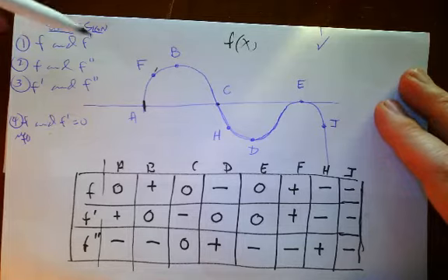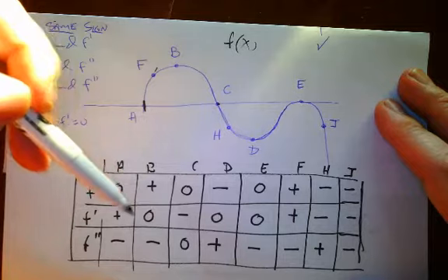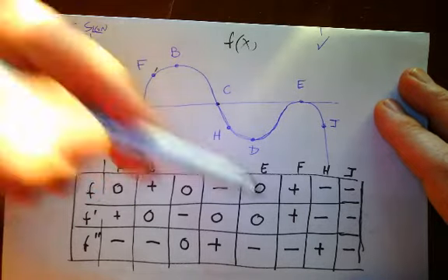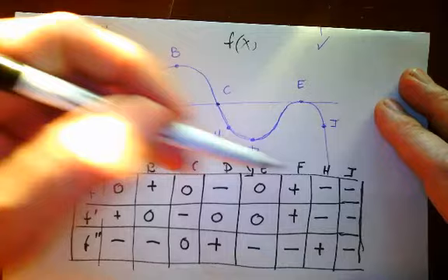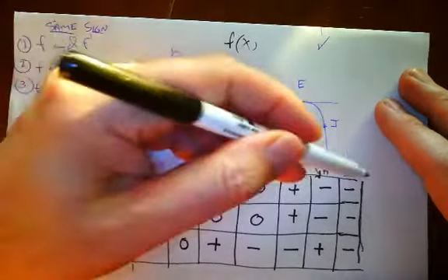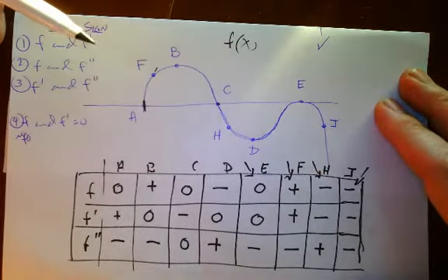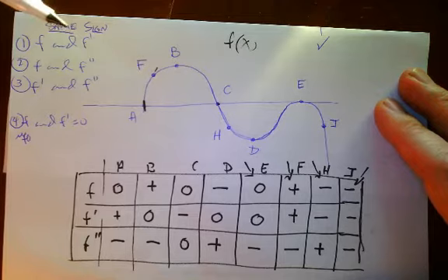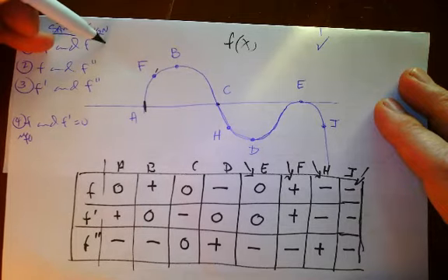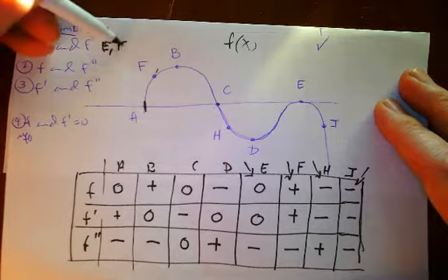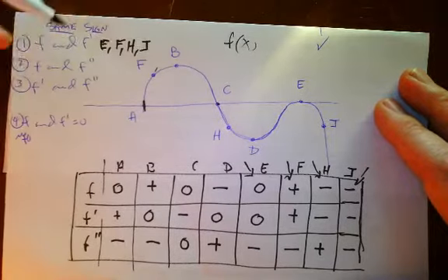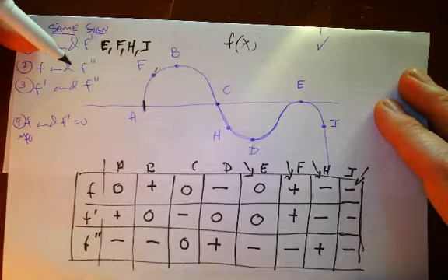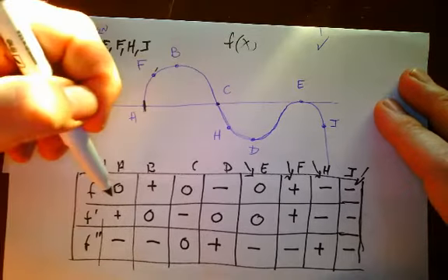Well, look, a place where we have all three have the same sign. So now when I go back over here and look at f and f prime have the same sign, well, it's really easy to read that off of this chart. I see that f and f prime seem to have the same sign at E, at F, at H, and at J. Those would be places where f and f prime have the same sign. What about f and f double prime have the same sign? Oh wait, we'll fill this in. This was f and f prime have the same sign at E, F, H, and J.